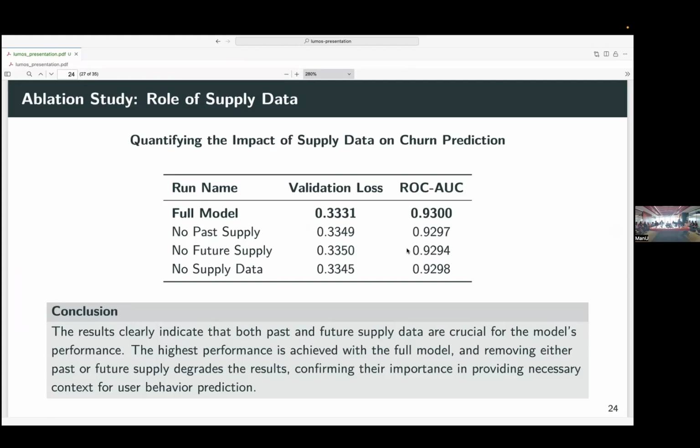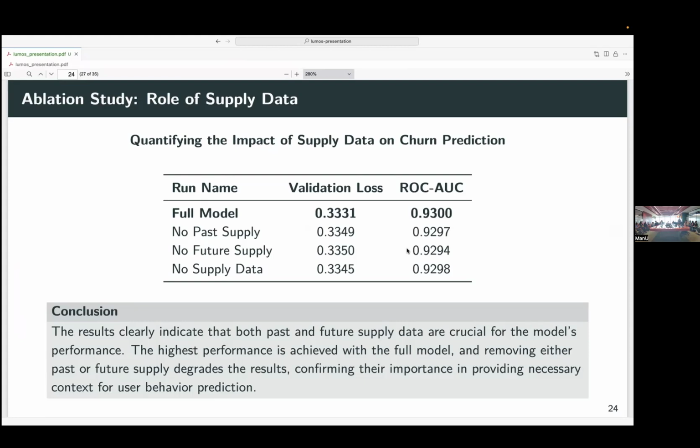But what is also interesting is when you only use future or only use past, it actually tends to perform worse than passing no information at all. And that's maybe because each only makes sense in the presence of the other. If that's not there, it's maybe just noise that is a hindrance for the model to learn better. That's one hypothesis.